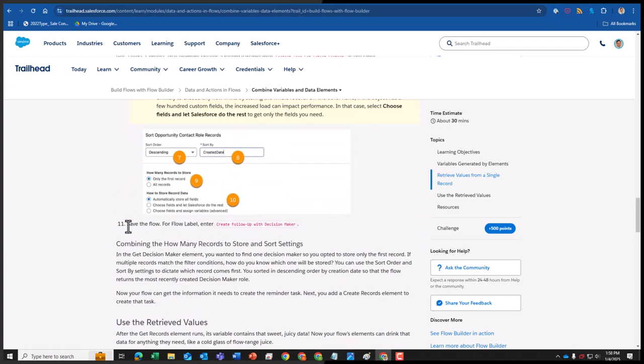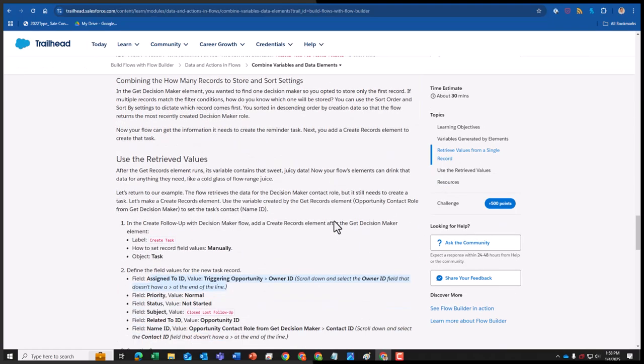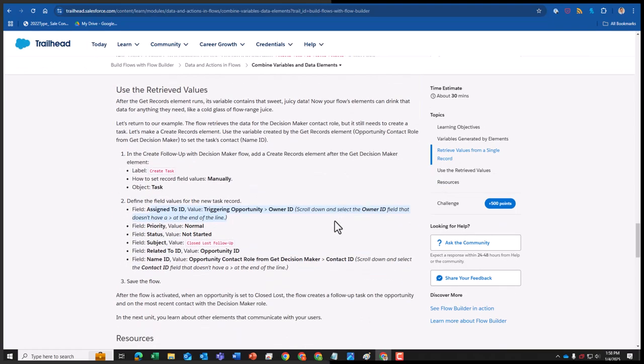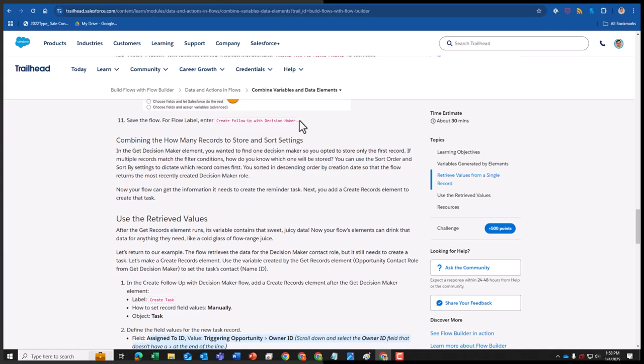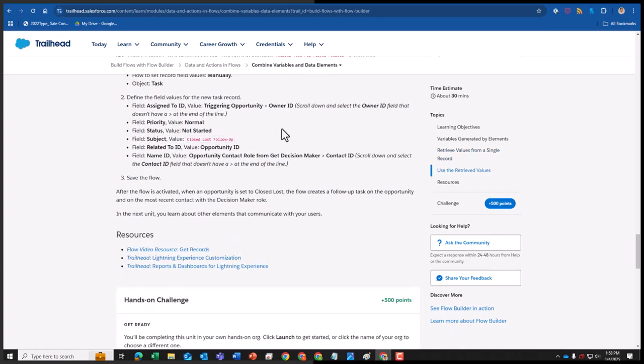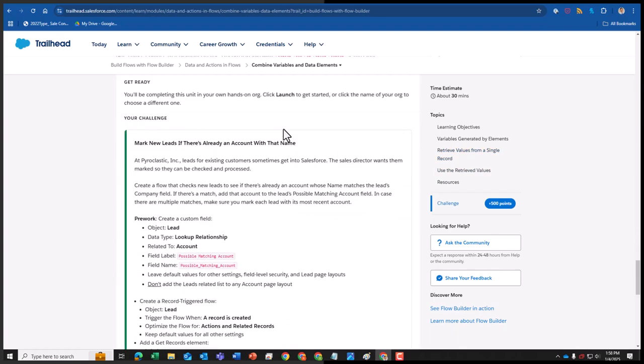I believe this is just one flow. Create follow-up with decision maker. That'll be the name of the flow. Okay.